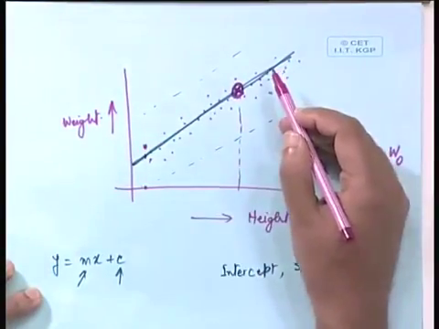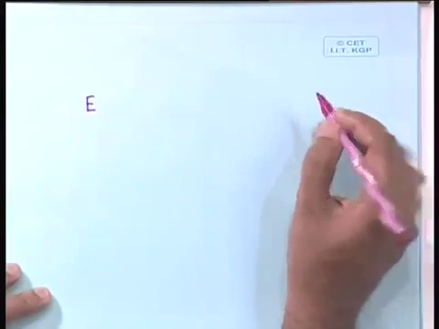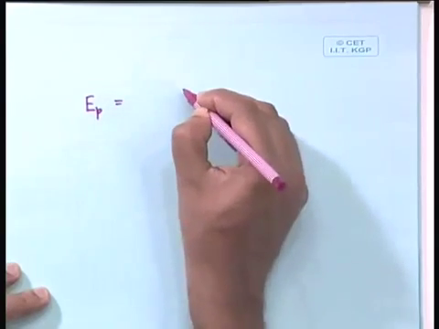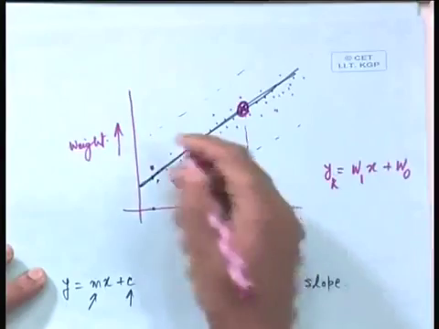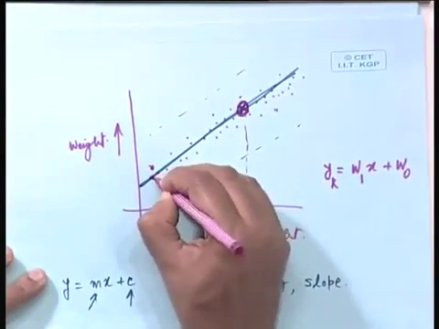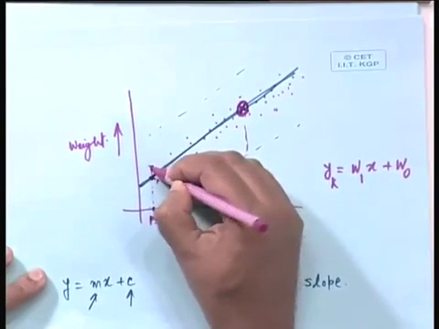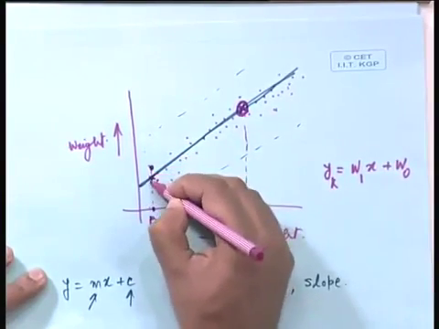So, now let us think about this. Because of this straight line fitting, we are certainly going to make some error, isn't it? There are a number of points which are in error. So, how do we represent those errors? Let us say that the error is represented as E, and the error for a particular point, let us say EP, will be equal to the target output for the point P. Like for example, again in this curve, supposing I am interested in finding out the error at this point. Supposing this is point P equal to 1, the first point I consider. Now, this one has this as the actual output, or what we can call the target output. So, this is our T1, the target output.